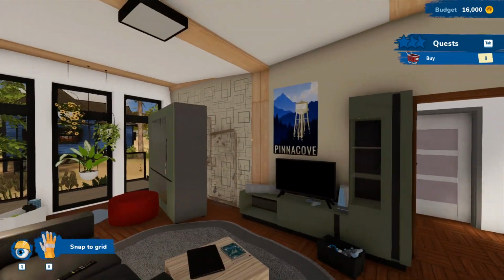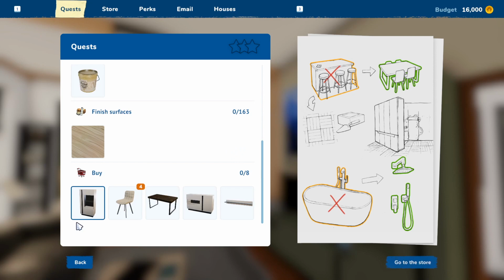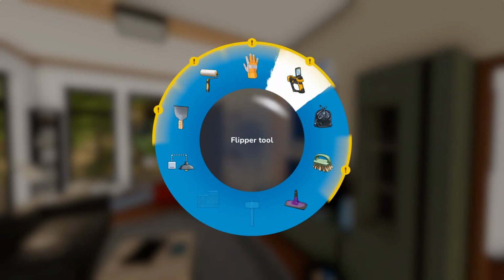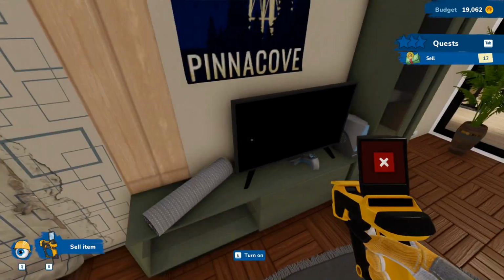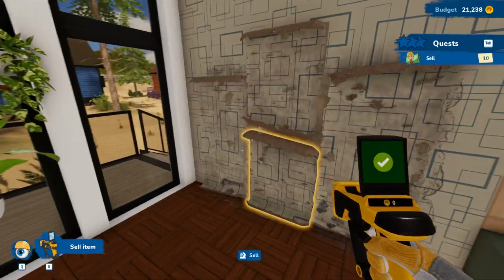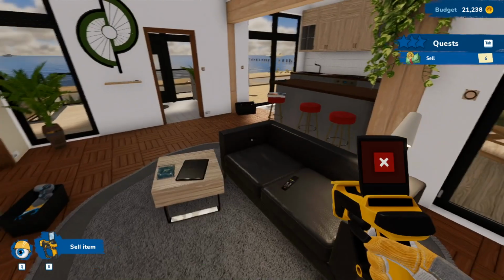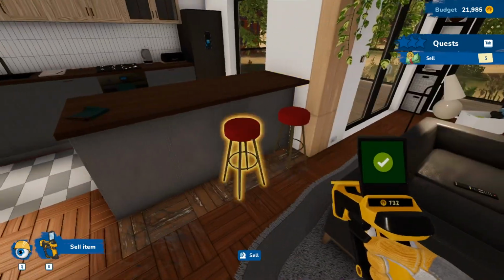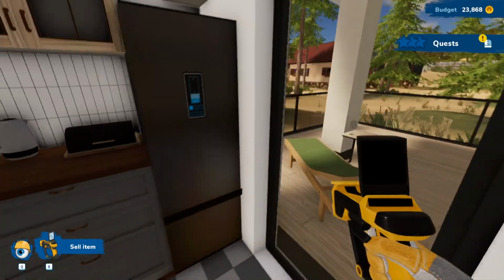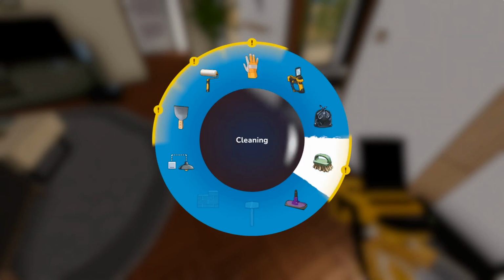So they want us to finish the wall. I'm assuming it's that one with water damage on it. And buy a bunch of new stuff, sell a bunch of stuff. Okay, you don't want me to sell any of that. All right, sounds good, Pat. Guess you want me to sell all of this? Nope, just the island? Okie dokie. I think we sold everything.